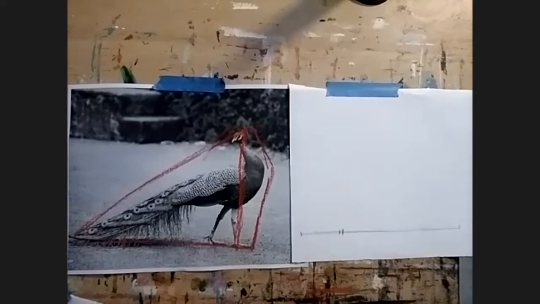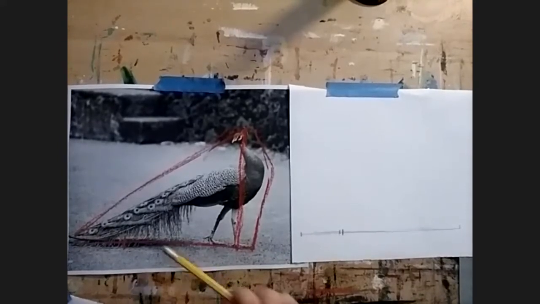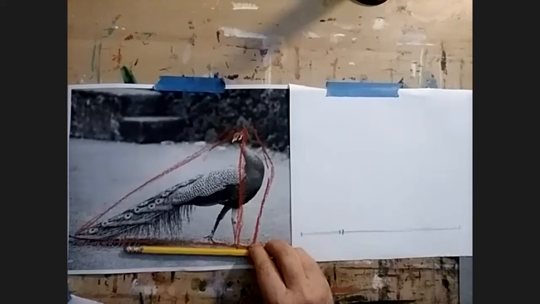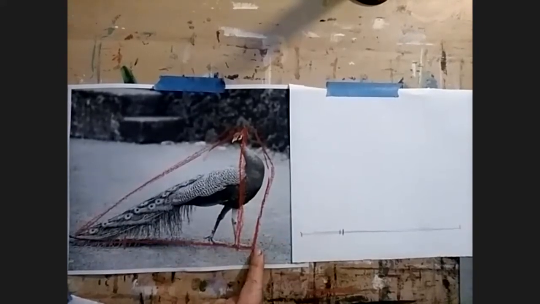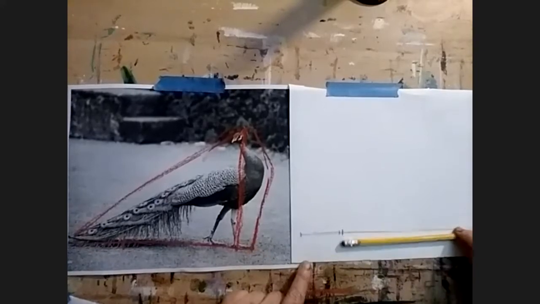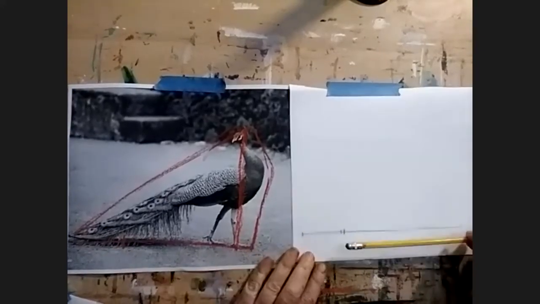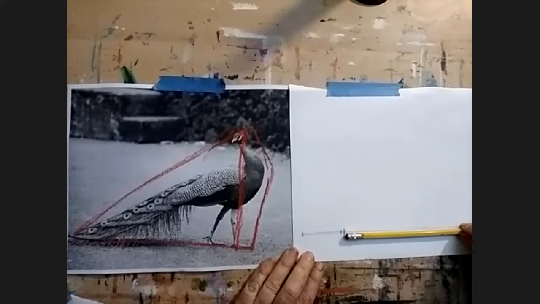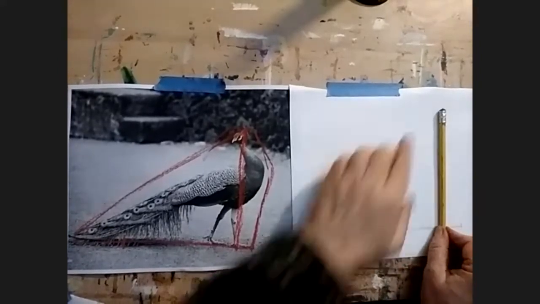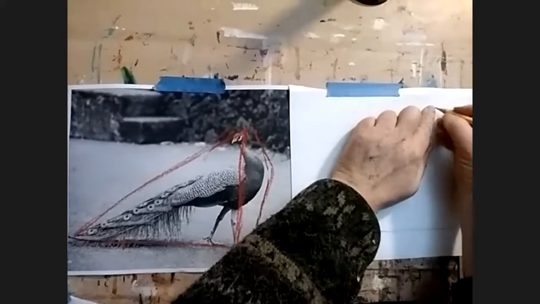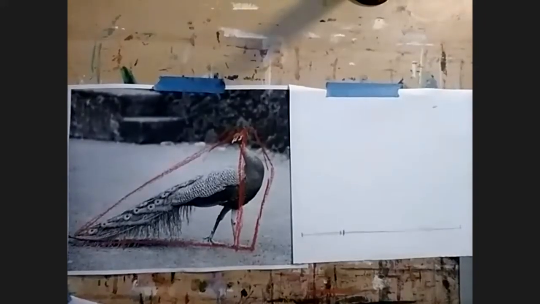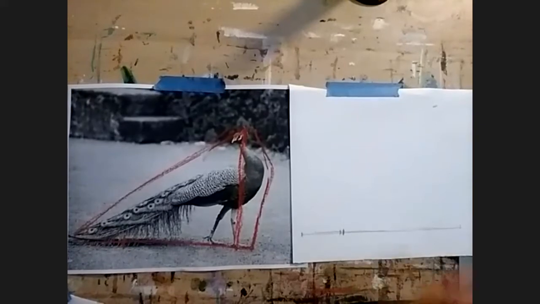Anyways, most of you don't have the paper. So what I'm really doing is assessing, going from the edge here to here, how tall this is. I'm marking it down, and then I'm going to put that in. So my peacock comes almost all the way up to here, if I want a peacock that's in proportion.